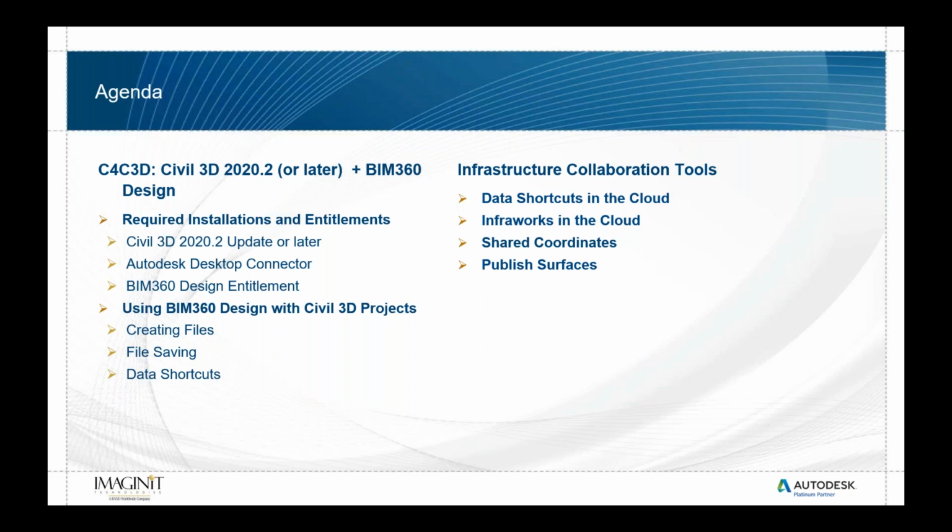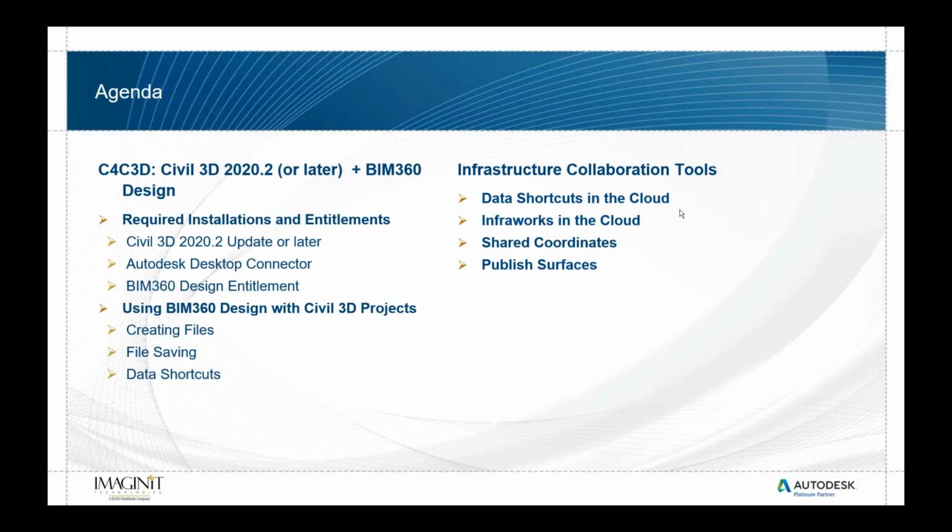So that specific tool for sharing coordinates and publishing surfaces out. Actually, published surfaces should be in there. Shared coordinates is the one that comes from subscription extension. So that's not yet available as far as I know for both Revit 2021 and Civil 3D 2021. But you can still get to those using the 2020 version of the products.